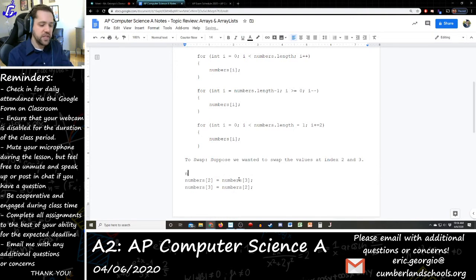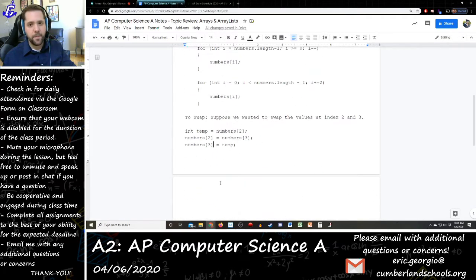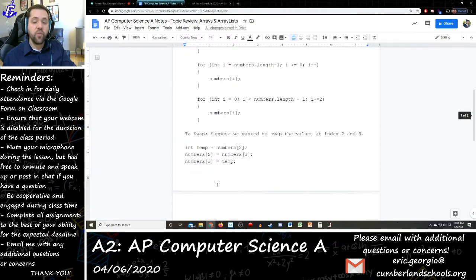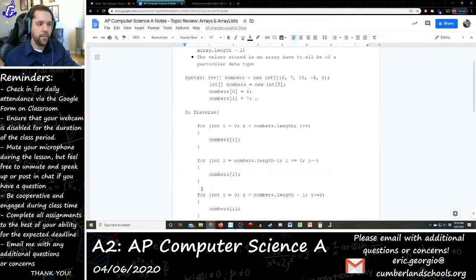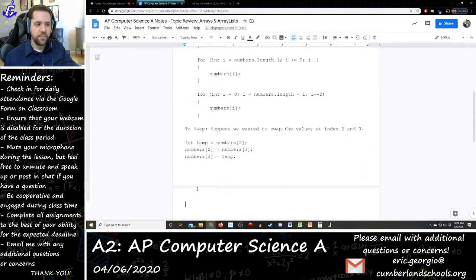What you want to do first is create some sort of temporary variable to store that, so that the value doesn't get lost. You can then replace it with what's stored at numbers at index 3, and then say that temporary is now stored here. That preserves the value of that variable. Cool. Does that make sense to everybody? Does anybody have a question on arrays? I know that was a super crash course of arrays, and I am going to ask you to do more with arrays on your homework assignment for next class, but does anybody have any questions about that? We're all good? Makes sense? Good.